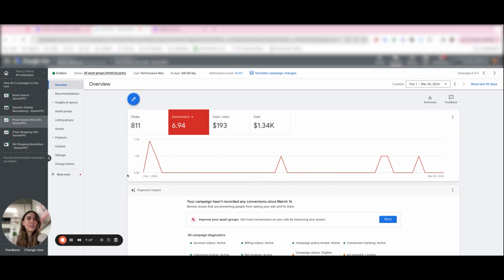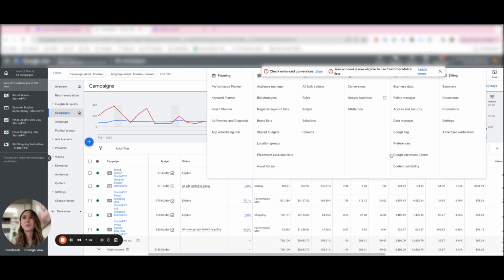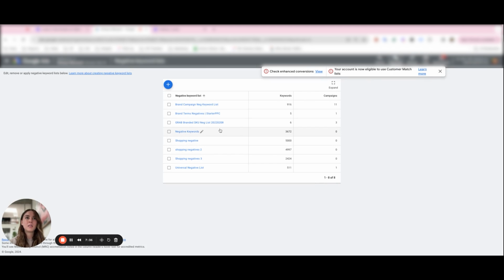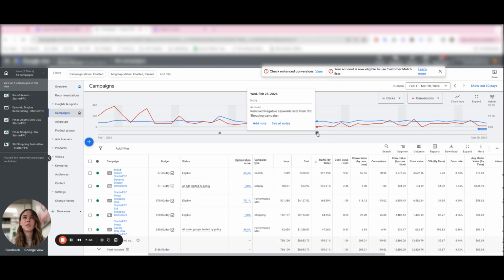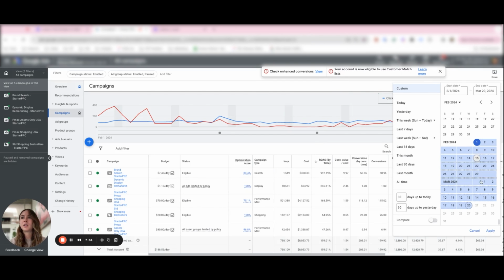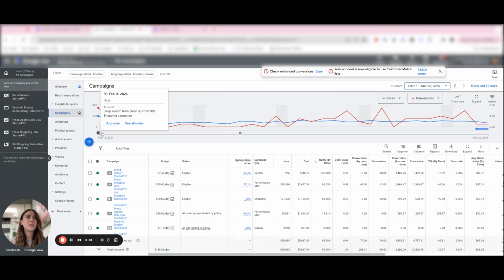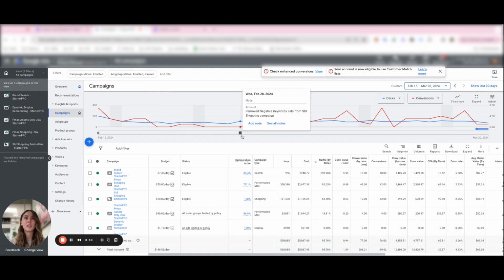Then when I started realizing that the performance was dipping, I decided to go back to the recent changes and turned off the negative keyword lists. As you can see here, these lists are not applied to any campaigns. I did that on the 28th. Let's just filter a little bit less time, say the 16th, when everything happened, until today. On the 16th, it started dipping, slowly getting bad. It was bad for like a week, and I couldn't tell what it was until I realized it could have to do with the search terms. Then I removed all negative keyword lists from the shopping campaign. And look, right after, everything started looking okay again.